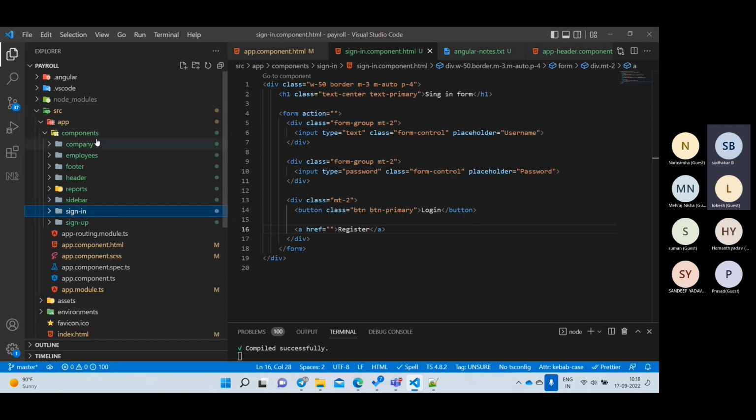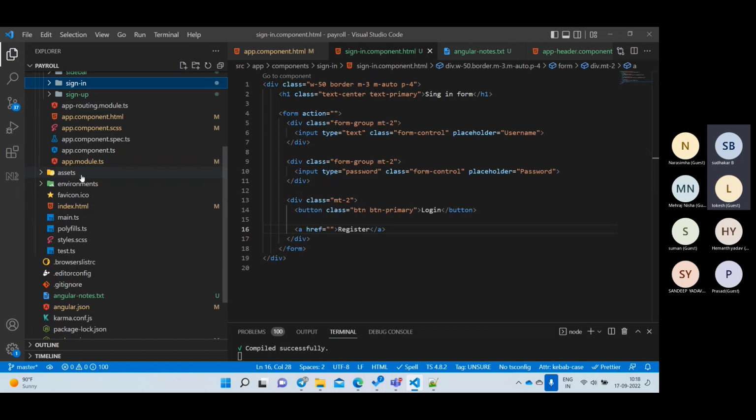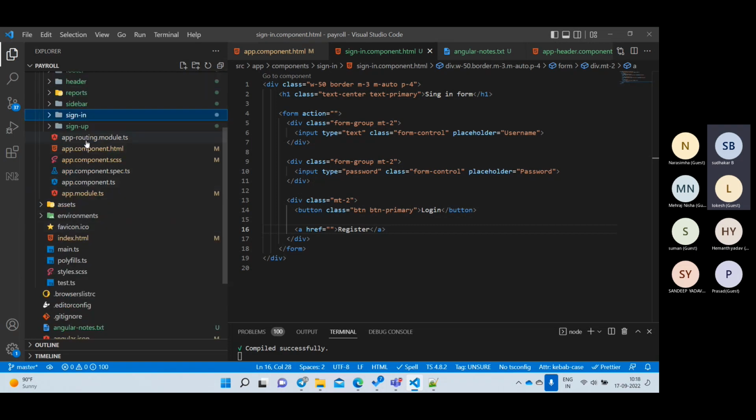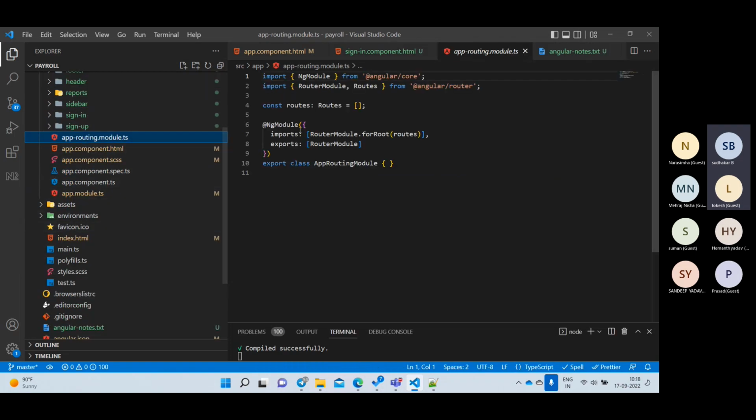Whenever you install your project, there is a file called app.routing.module. It is created by default. I'll click here, I have opened it. See here, what is the annotation they have added? @NgModule. Module means what? It is a module, not a component. And what are the things they have? Declarations. Declaration is optional here, we don't want to declare anything.